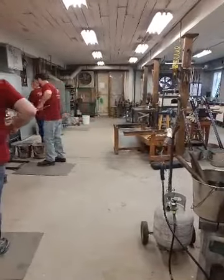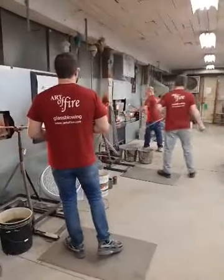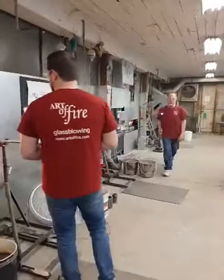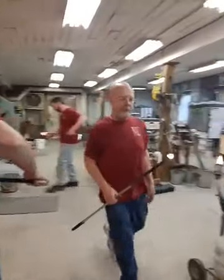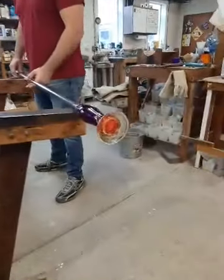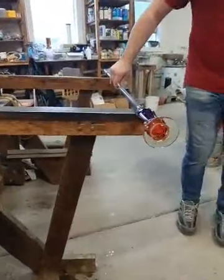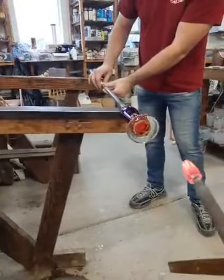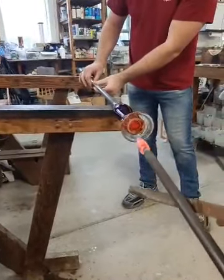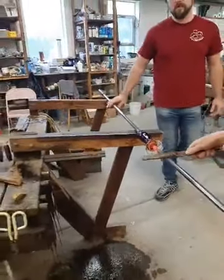So this will be the last transfer we do. What I'm going to try to do is get a view of this so you can look at the bottom of the foot as Foster is coming into it. Josh is going to be continually turning the piece. So right now, focus on that foot and you'll see that the center appears to stand still. And if you look at the outer diameter, you see it moving. Okay? So Foster's going to find the center, which is standing still, turn the pipe, and off he goes.